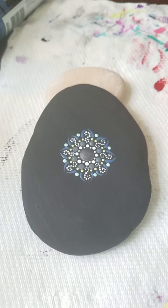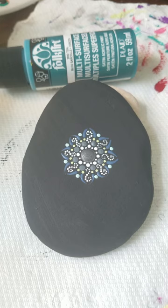Alright, so generally I don't deviate from the Decoart too much because I really enjoy their paints and their great consistency, as I've said in the past, for dots, but this teal aqua color is just phenomenal from Folk Art, and I've yet to be able to mix the color that I want. So I'm going to go with using this. The thing about these type of paints, though, is they're a lot heavier bodied, so they're thicker. And you can thin them. You can put a little bit of water in with them or a flowing medium mixed in. But I'm just going to do a few dots with them. You could use a different color, a darker teal, aquamarine. I mean, you can make the mandala your own. But this is just what I'm going to go with here. I think. I'm hoping. Let's see if it works.